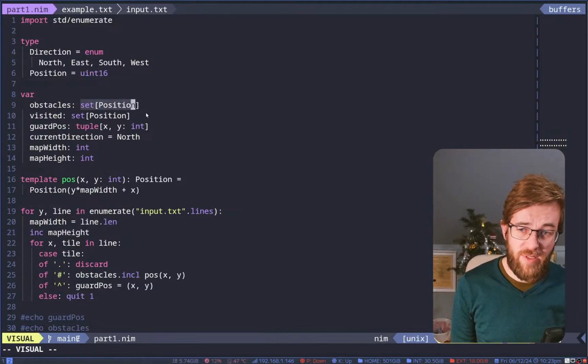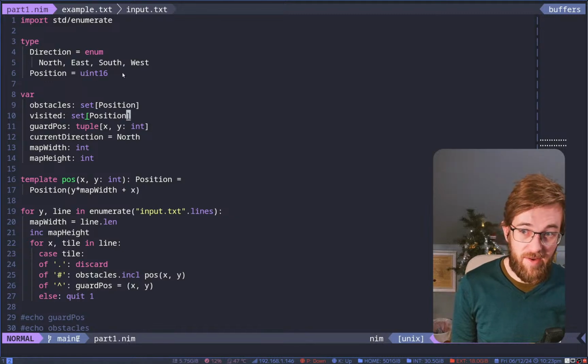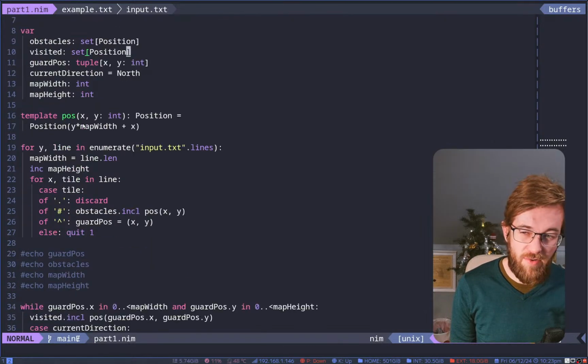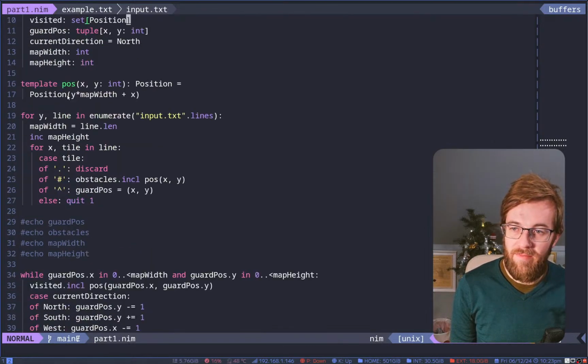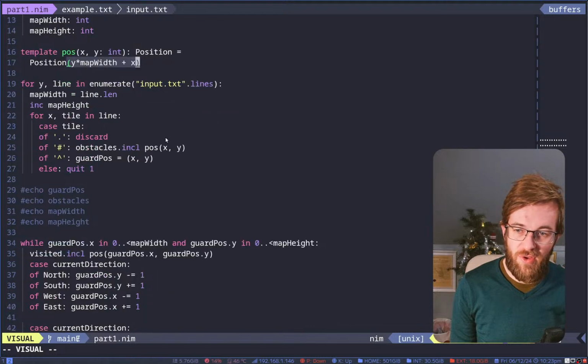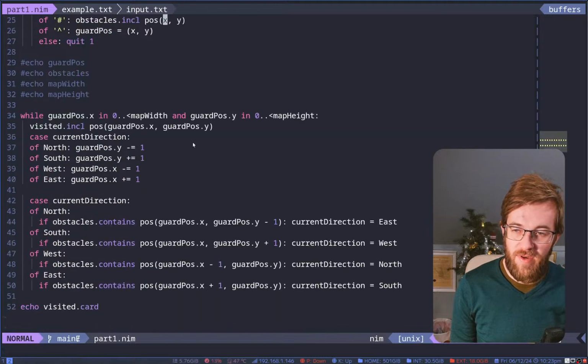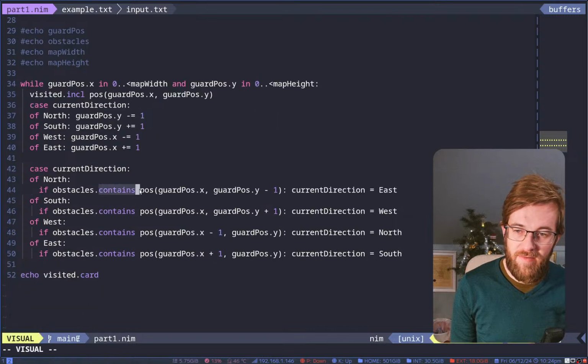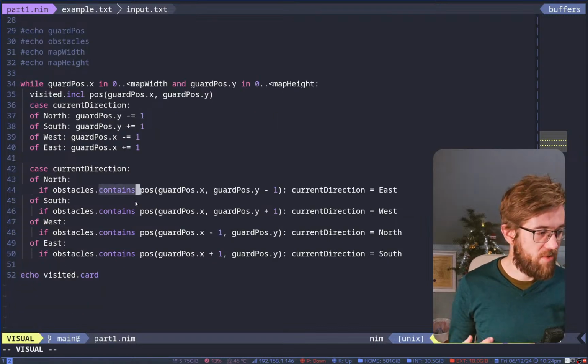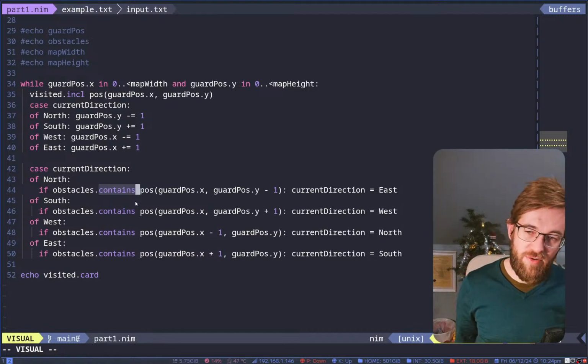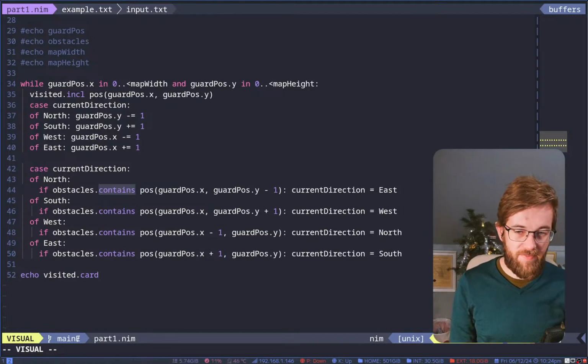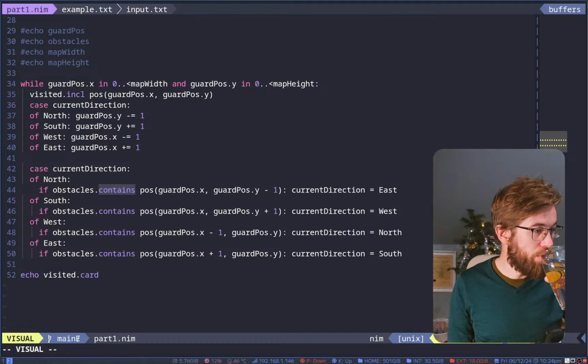Like, this is a set of positions. It's actually a bit set of UN16, but no one needs to know that. This logic, we only do it once here, and then it's just used everywhere, which is fine. And contains is a lot more verbose. It tells us what we're doing instead of shifting and anding and oring.